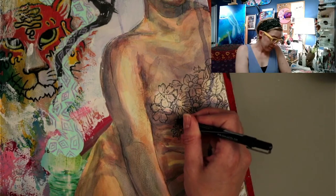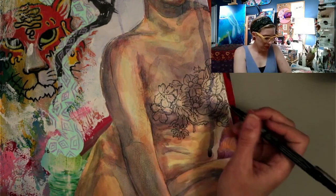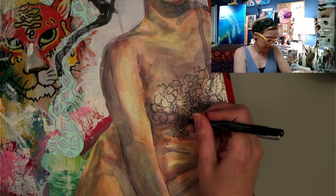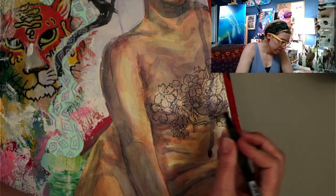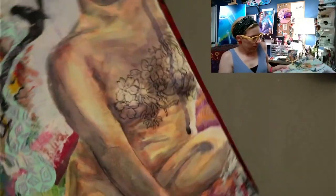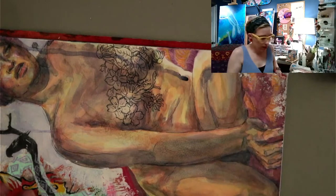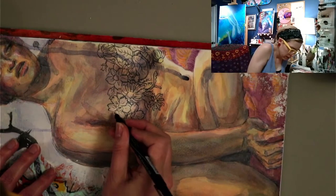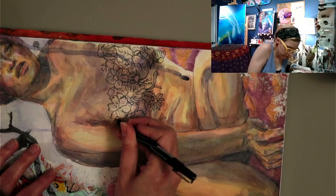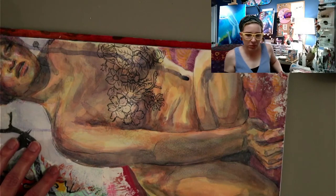Yep. But one of these days. Okay, we're getting there. I'm gonna turn this guy sideways for a second to finish off this side. I try to see what I'm doing still.